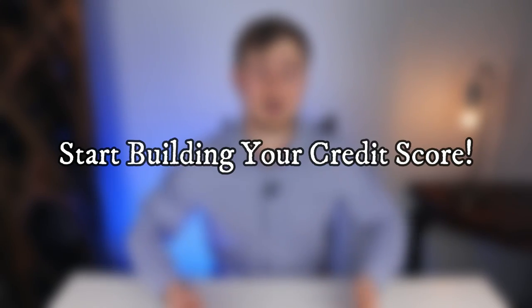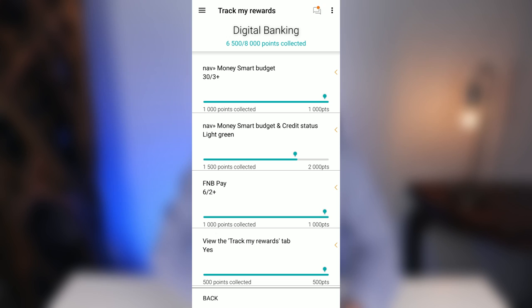If you don't have a fusion account with a credit limit or a credit card, you won't be able to get these or many other points. So if you can manage credit responsibly, I would highly recommend taking out a Premier credit card to earn these points and, more importantly, to start building up a strong credit score.